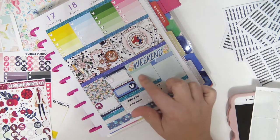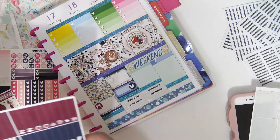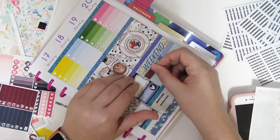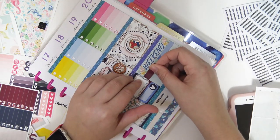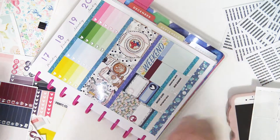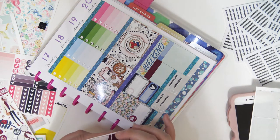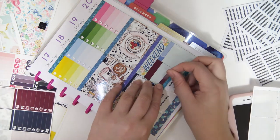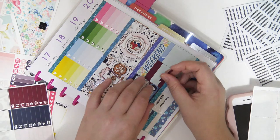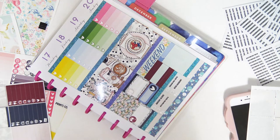So this day is gonna be my cheat day. And I definitely want to mark that. Did I say I'm using a quarter box for this? I think so. Put the other piece of washi there.